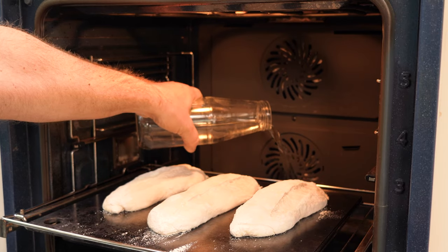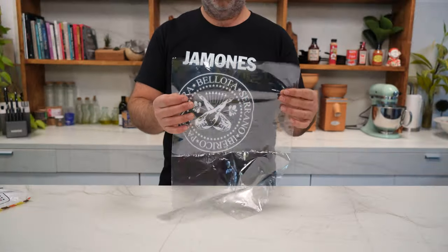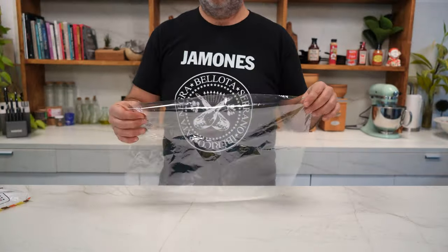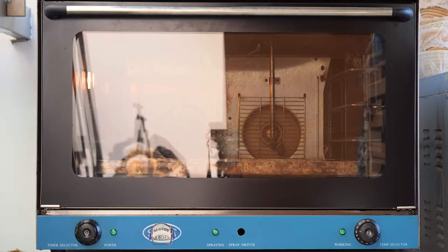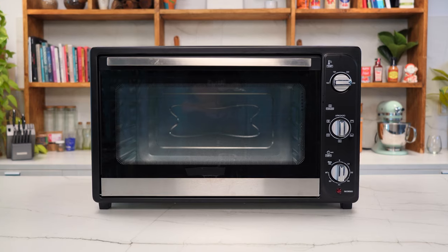I am going to bake them in a home oven adding steam. Then I am going to use a Dutch oven and a crock pot. I am also going to bake them in an oven bag. I will bake some in a pastry convection oven. Obviously, I am going to use my deck oven too. Others I will bake in a small countertop oven. And finally, in the most unthinkable one. So let's get started, and may the gluten be with you.